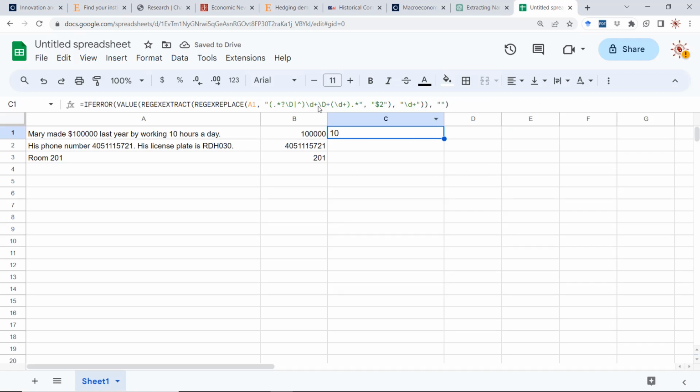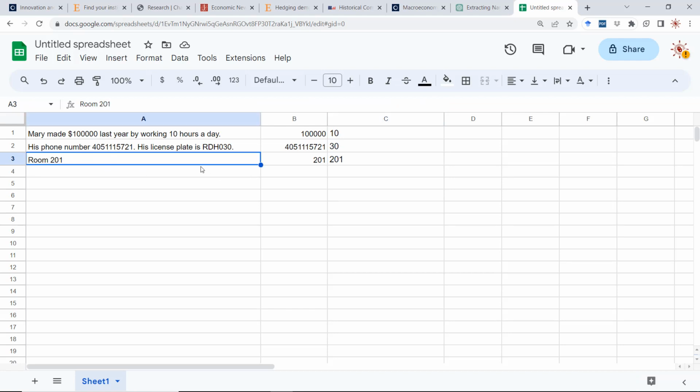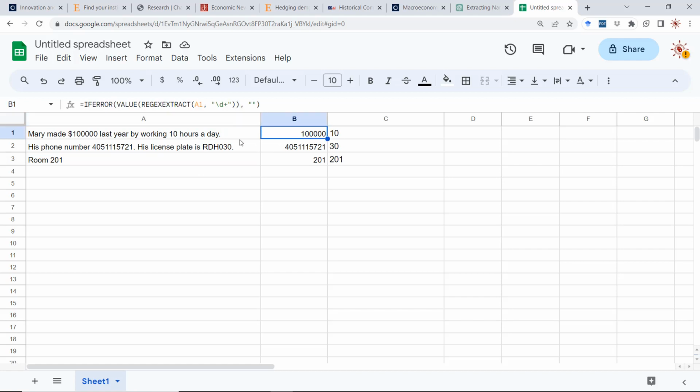Okay. So it seems like this longer expression does work. So we did get a second one. And the last message, because we only have one numerical value, it's just repeating that. But for the first two, you can see that we can get all the numerical values out of each sentence using this expression.